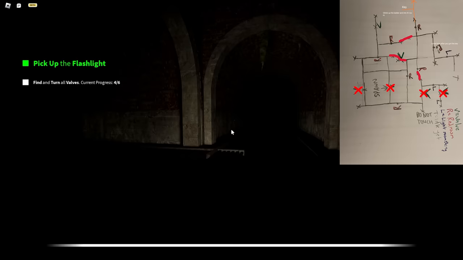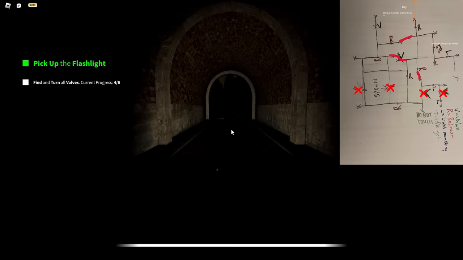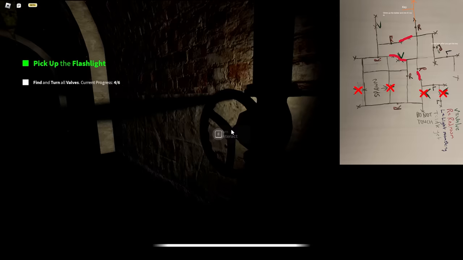Now, there should be a valve, I think, right down here. There should be a valve down at the end of this hallway. Yep, I see it. There we go. Valve right down at the end of this hallway. Absolutely lovely. Now, some of these arrows can be a little bit confusing. So just kind of follow the map and make sure that you know what you're doing and where you're going.